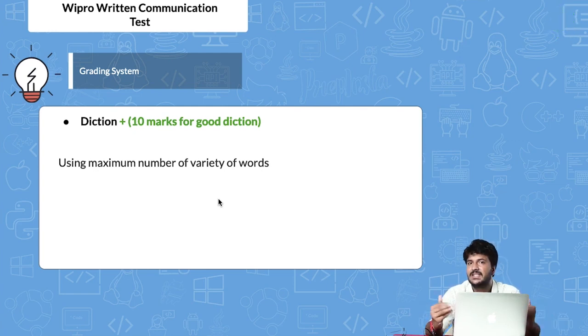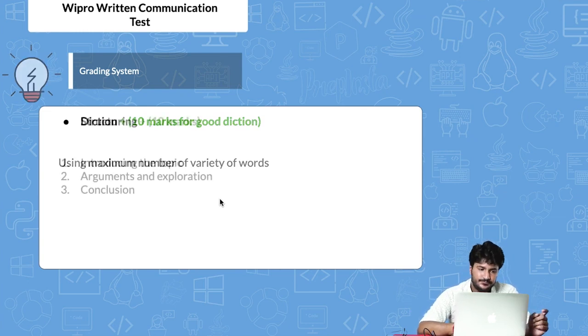It is not that fancy words are going to give you better marks only, right? Obviously you may end up using fancy words to increase your diction, but again, you should be sure about the spelling. So what I would suggest: write the whole paragraph and then reiterate upon it, edit it, and then probably you can use synonyms of a particular word to increase your diction, to increase the variety of words that you are having, right?